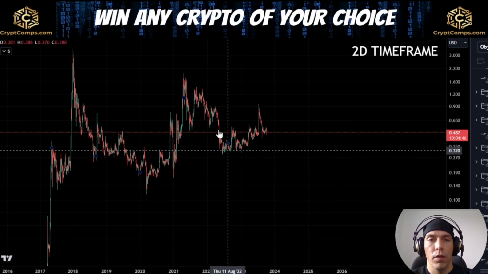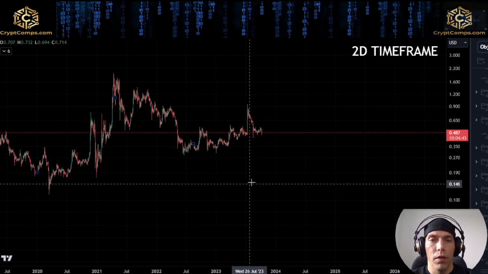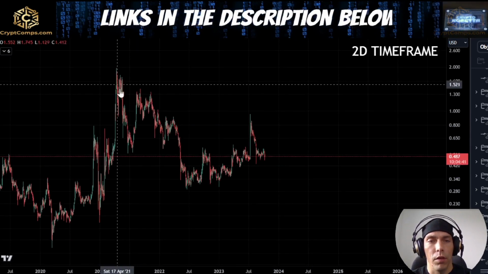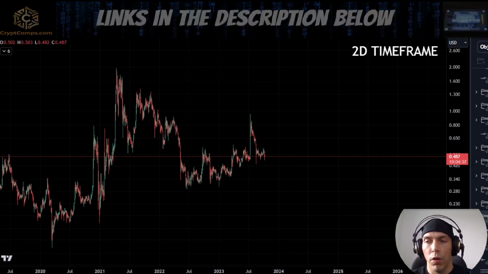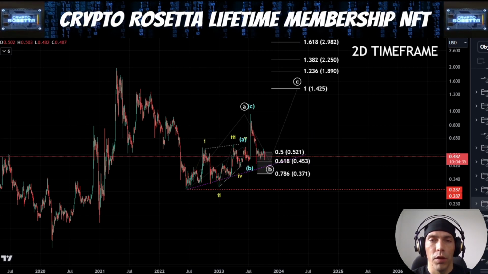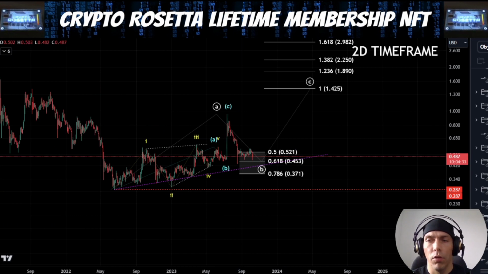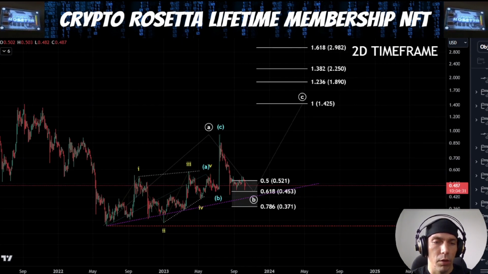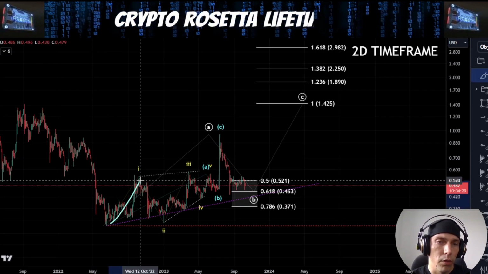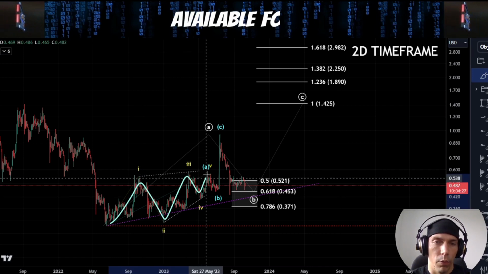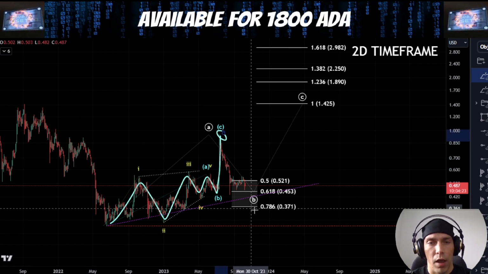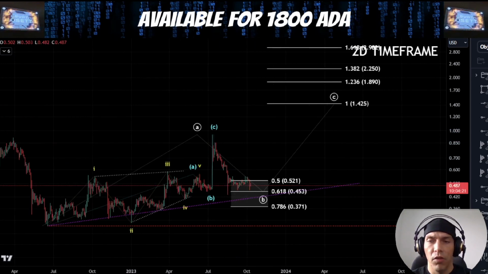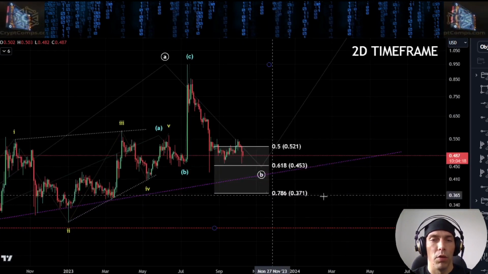Now, within this idea of actually seeing a move down here, it is also possible that within this idea of this being A, B, and C, we could still be within the B wave. Within this idea, what we could argue is that there is still potential that we could see something like this, where this is actually 1, 2, 3, 4, 5 as a diagonal. This is a B wave, this is a C wave, and that is an A wave completed.